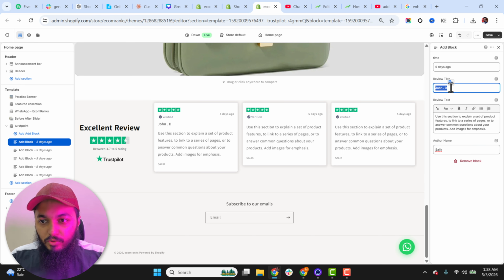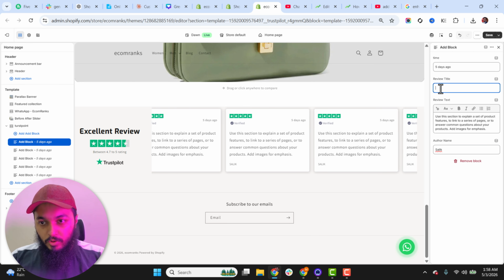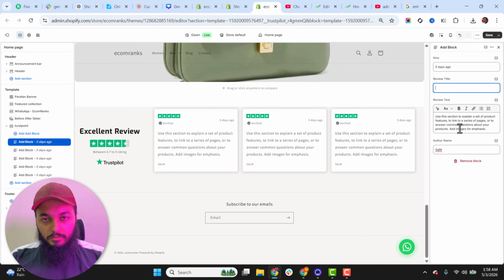If you want to write anything related to the title, you can see any sample Trustpilot review widget, and there is an option for the review title. Simply write it. You can write the product name over here, or your collection name, and post the review over here and write the author name over here. Similarly, we can add it on all these blocks.